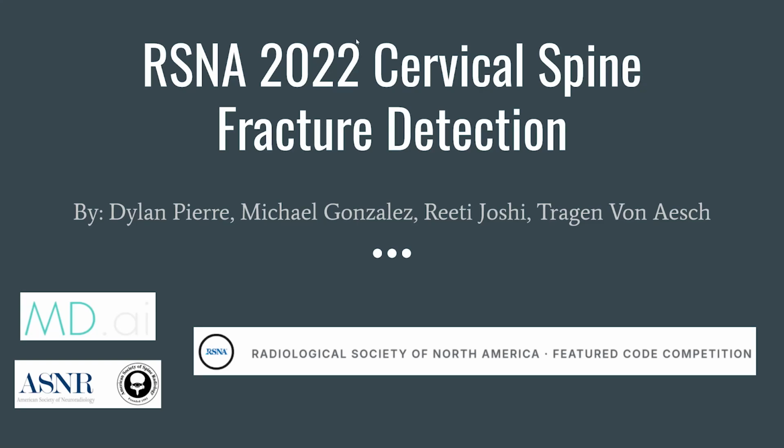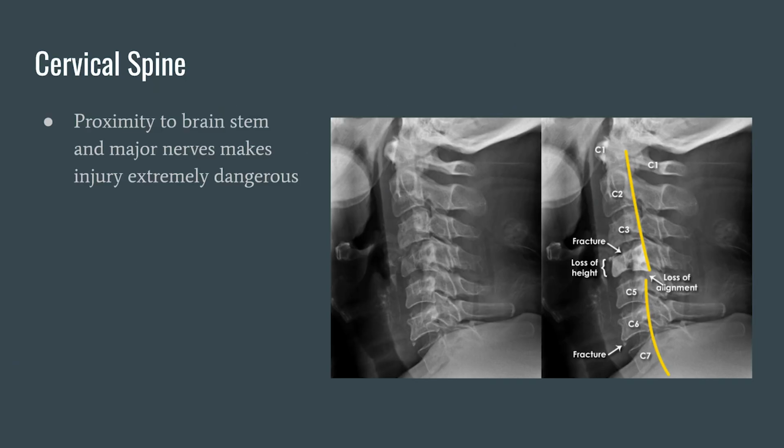This project centers around a critically important real-world problem in the field of radiology and medical imaging: the detection of cervical spine fractures. Your cervical spine are the first 7 vertebrae from your head and are especially sensitive, with injuries often leading to paralysis or death if not identified right away.